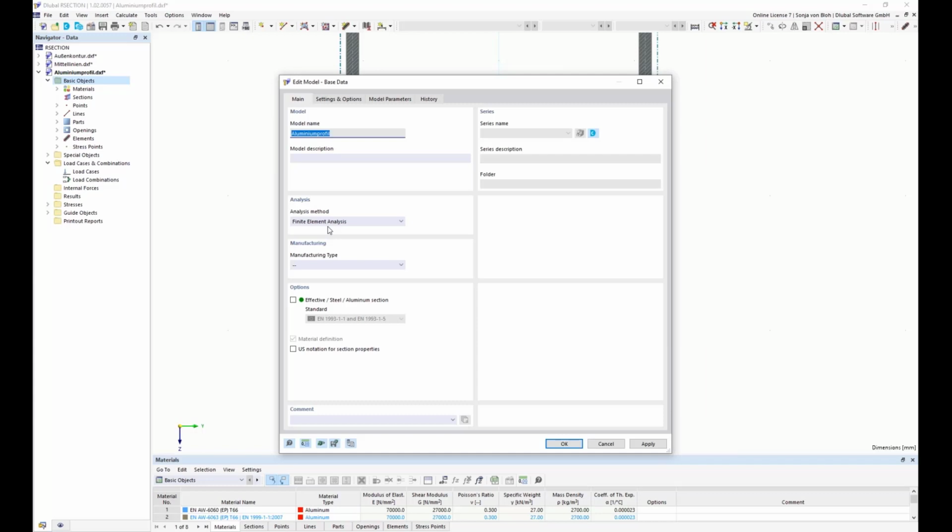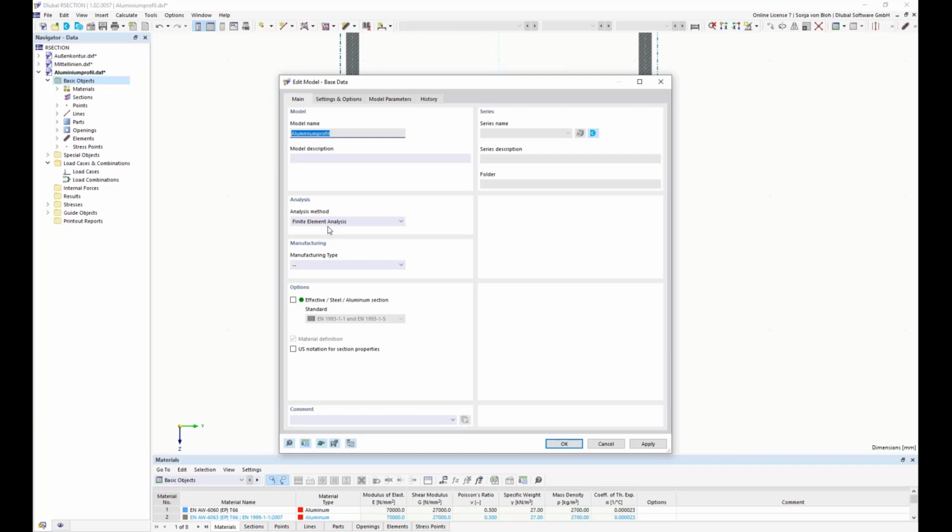The effective cross-section is always calculated analytically. In the calculation of the cross-section values, the cross-section parts in which there are no elements are also taken into account.